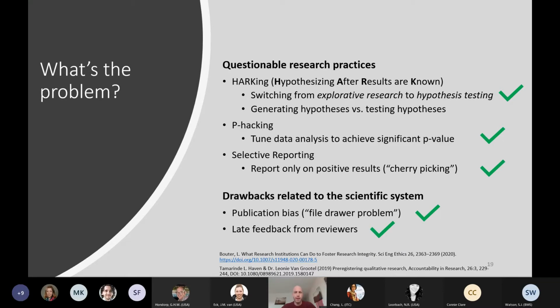Coming back once more to the problems we listed at the beginning. In addition to the benefits from pre-registrations, registered reports also help to avoid publication bias, since publication does not depend on positive or negative results. And researchers receive very early feedback from reviewers. However, there are also a couple of limitations.